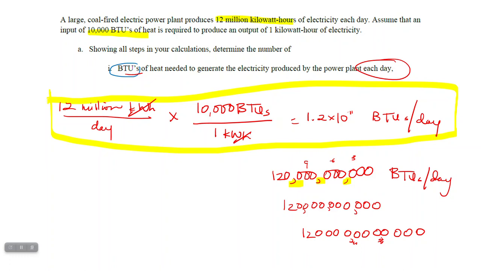Now, this is from an older FRQ where you would get a point for showing your work and a separate point for your answer. However, that is not necessarily what you'll see on the AP test now. You might just get a point for the correct answer if you've shown your work. Also, keep in mind, you got to have the units. You don't necessarily have to do the per day, but you definitely have to have the BTUs. Without the BTUs, you don't get credit.